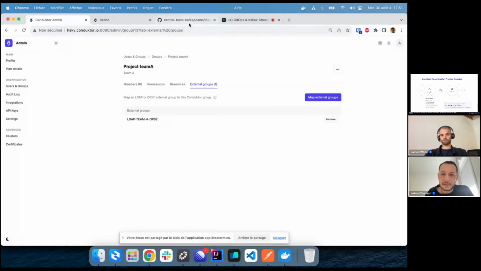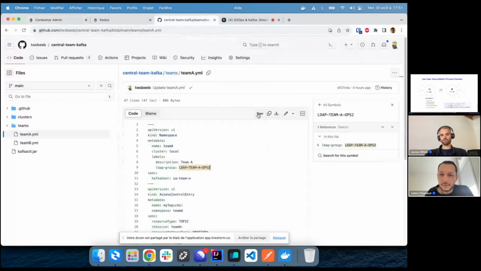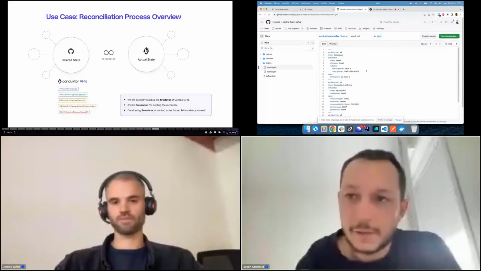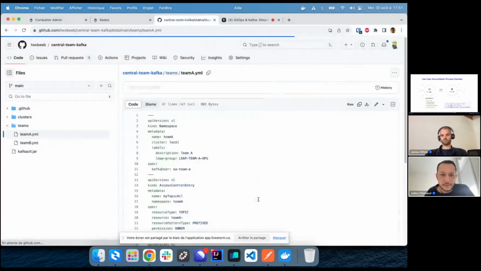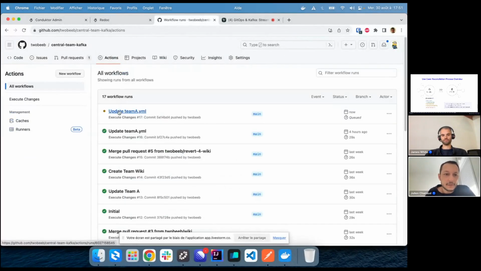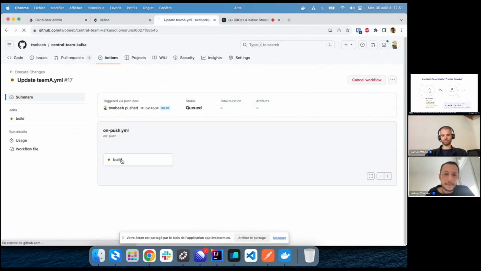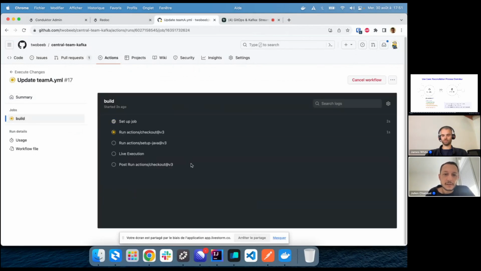Now if I want, I can commit a change on this. Obviously you should do it through a PR and not directly on the master, but this is your own process. Do whatever you want. This is going to trigger some action. Again, I have a simple CI behind the scenes that takes the information from the change and executes.